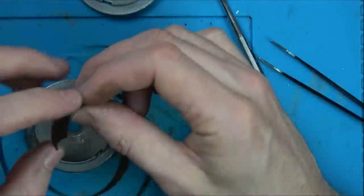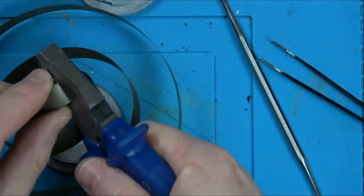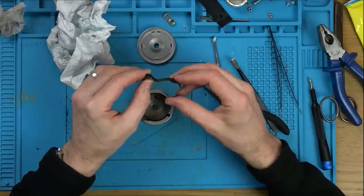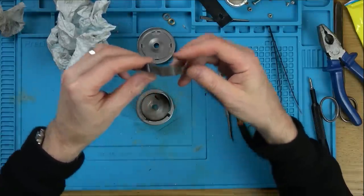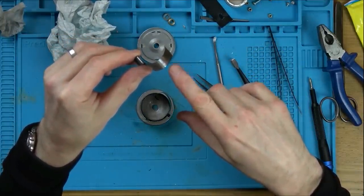Maybe. I don't really know what else I can do. Now, what I thought I'd be able to do is just cut off the jagged bit and then bend a new little inside bit with some pliers. But unfortunately, when you try to bend this, because it's so springy, it just snaps. So it's extremely springy, but at the same time, quite brittle.